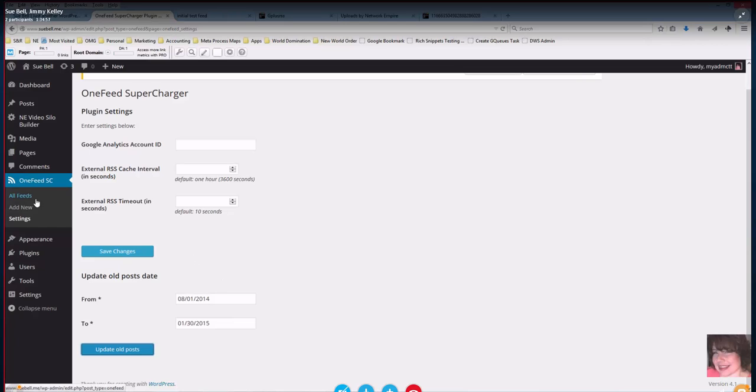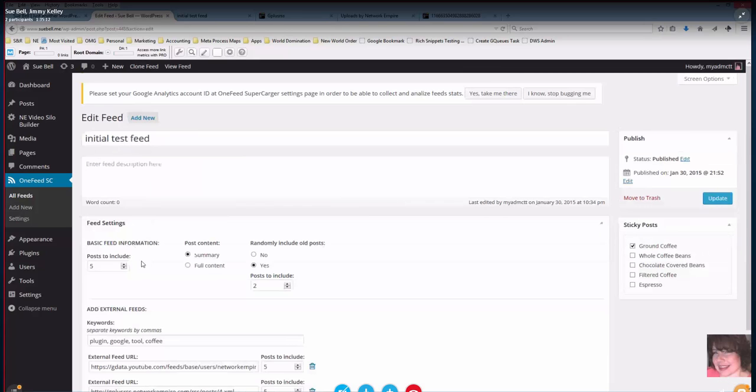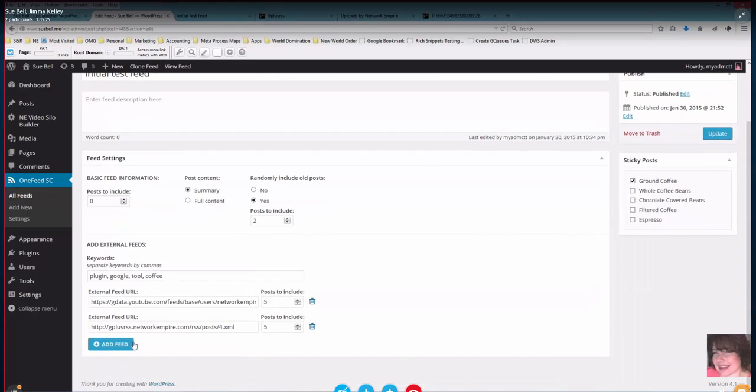Now this gets very, very interesting when you're talking about the different things that are offered and how they all mix together. Right? Yep. So let me go into one idea here for a second. If I wanted to include this blog, and I wanted to specify by keyword, since there's not a keyword option right up here, what you do is you set this to 0, you come down here and you put this blog's feed, the blog that OneFeed Supercharger is on. I would put this in here.